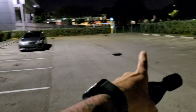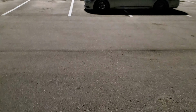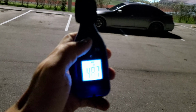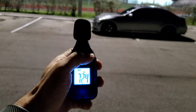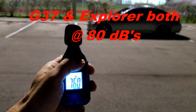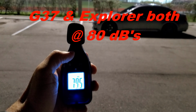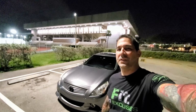I'm gonna stand to the side over here, so you can see how directional this horn is from the side. It's loud, but it's not as loud as you would think. So here, I'm about 17 feet away. So 80 decibels on the side.